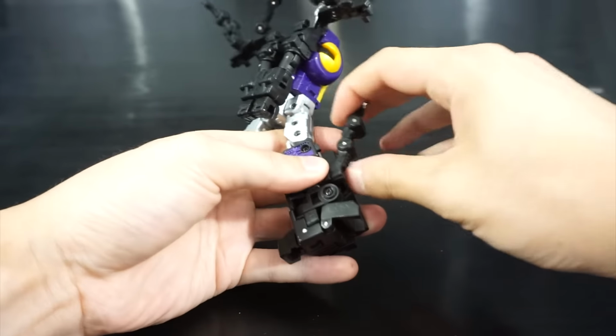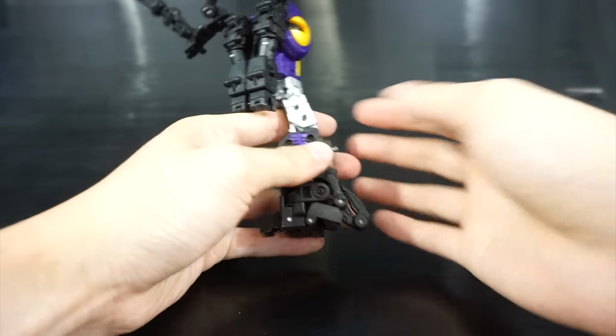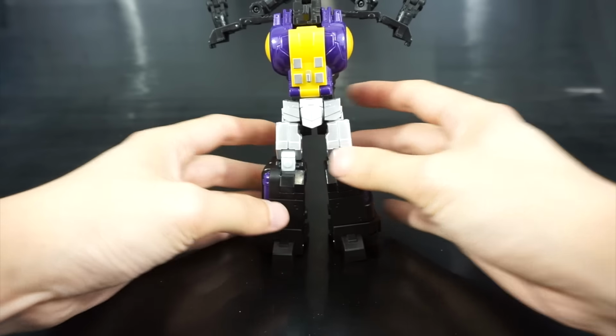Again, it doesn't tab in. Rotate this around, and then curl it all up like so. Something like that. And then rotate at the thigh. Oops, rotate the other way at the thigh.